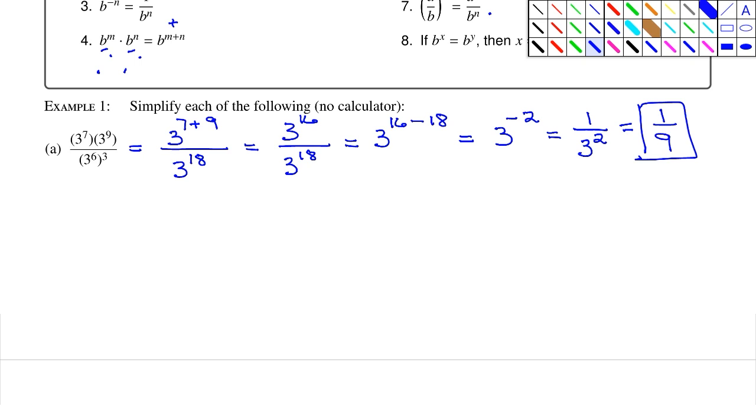Now, what a lot of people will do is at this point, they'll diverge from the rules that we have there, and they'll do some sort of logic like this. And they'll say, well, I have 3 to the 18th on the bottom, and I have 3 to the 16th on top, so I'm going to subtract the two numbers. And I'm going to subtract them so that I get a positive number. 18 minus 16 is 2. And then the question is, where do you put 3 squared? And you put it where the larger number was. So the 18 was in the bottom, so you get 3 squared right here, and then you're back to here. So you can sort of skip some of these steps if you think about it carefully.